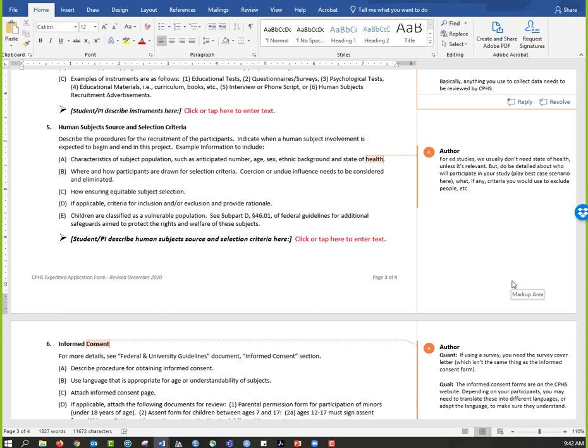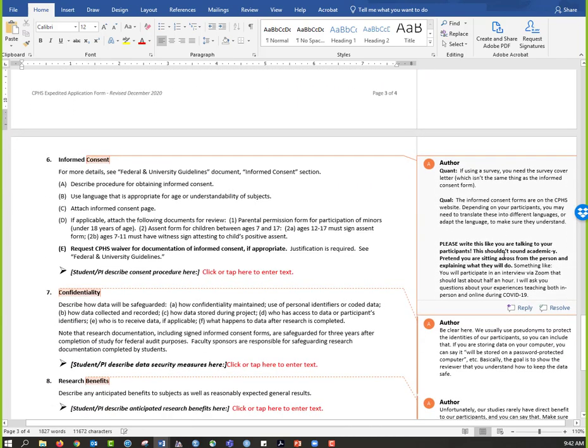If you are working with children, you do have some slightly different guidelines that come into play because they are a vulnerable population. And so take a peek at the guidelines referenced here. Also know that you will need both permission from the students that you are working with as well as their parents if they're under 18. And if you go to the CPHS website, you also see different assent and consent forms depending on the age of student participants.